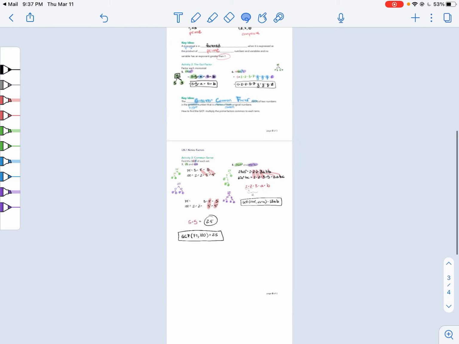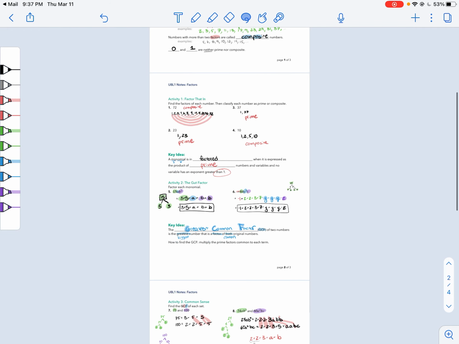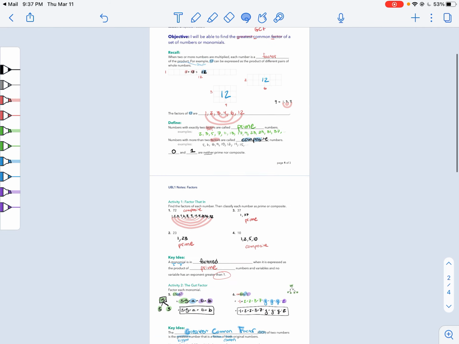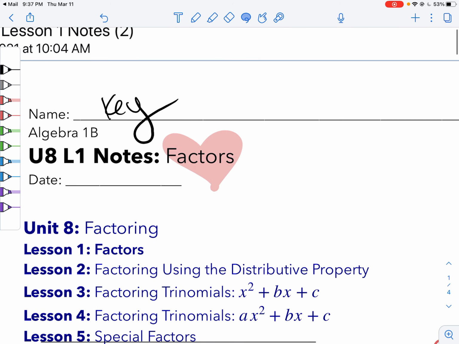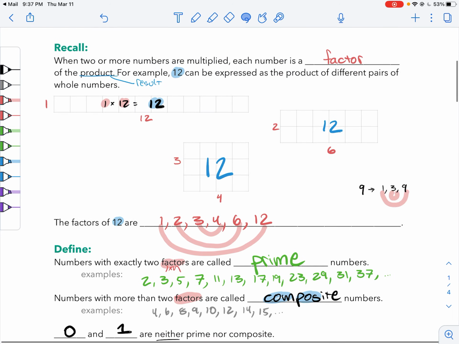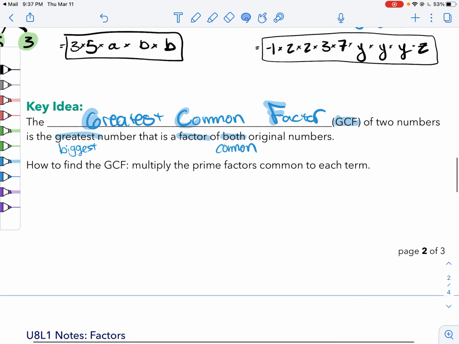Okay, well, that's it. That's literally it. And it's one of my favorite things, finding GCFs and finding prime factorizations. And it's great. So I hope this factors into your life. Yes, remember to find a greatest common factor, first you need to find all the factors. And then you need to look at what they have in common. And then you multiply them all together.